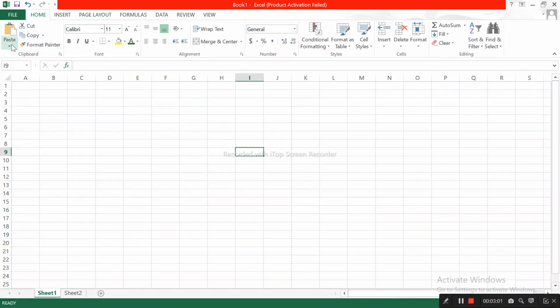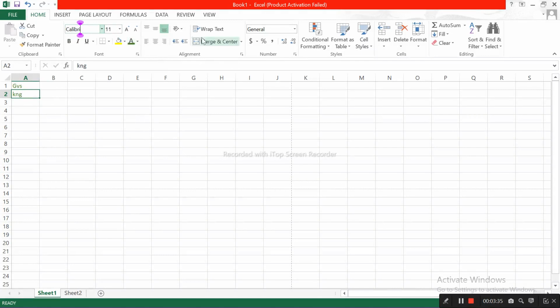Right on this interface, we are on the home tab. So here you can see your clipboard where you can copy and paste things and you have your format painter. What format painter does is that it helps you to pass on the format of a particular cell into another cell. So the same way I have different formats here. Once I click on this format painter, it basically passes it on to the next one. And then you have your fonts, which helps you to see how you want your entries to look like. It could be bolded, it could be in italics, it could be underlined, and so on.